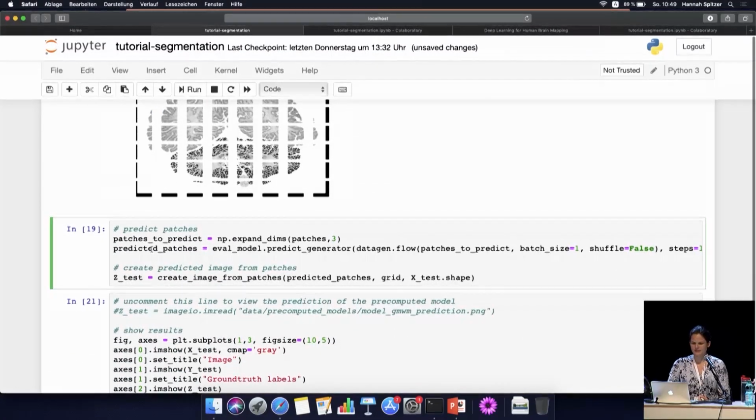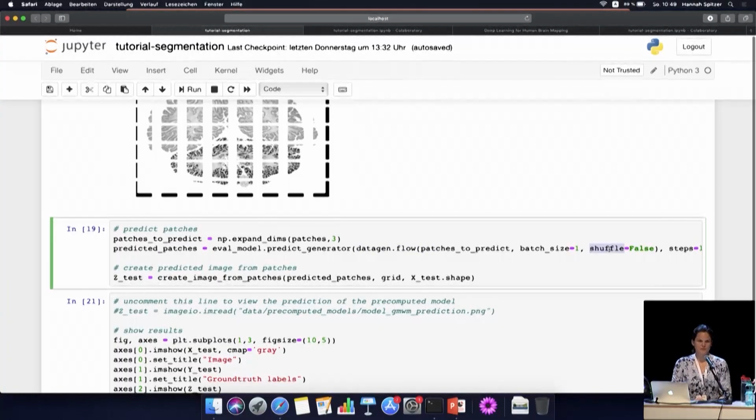Now I would ideally execute this cell to predict the patches using the predict generator function of Keras, which again takes the data generator as an input. I need to use that data generator now because the network now expects inputs that are standardized. So I need to do that during the prediction as well.